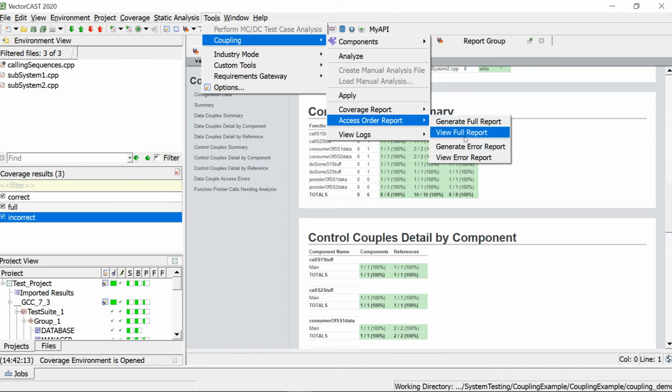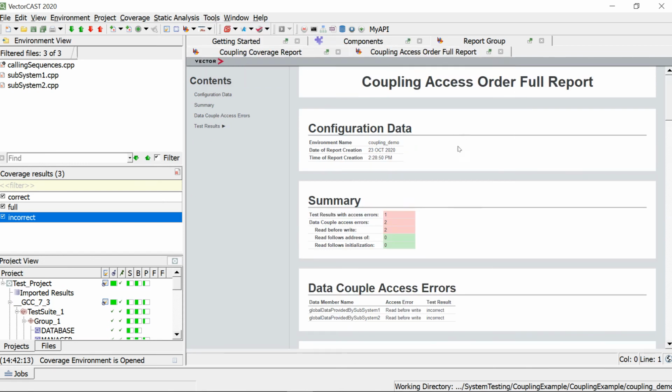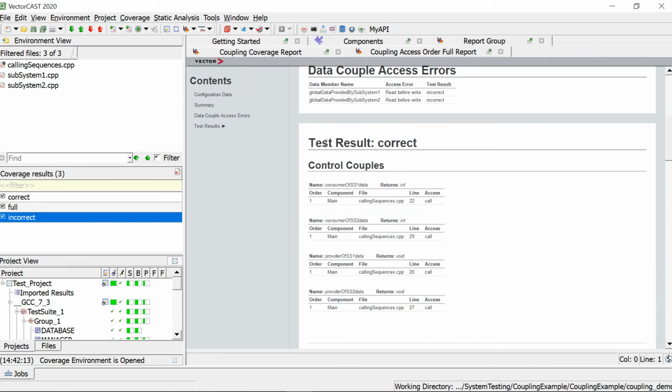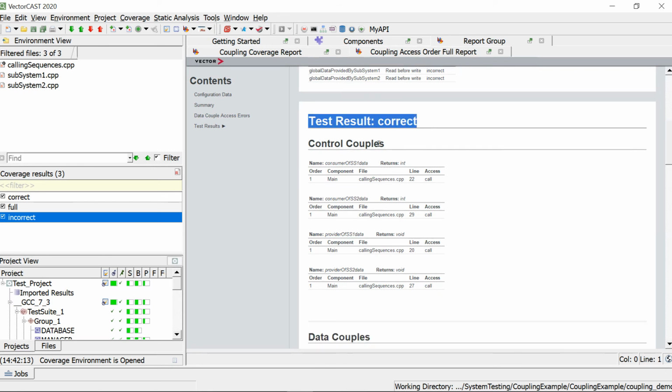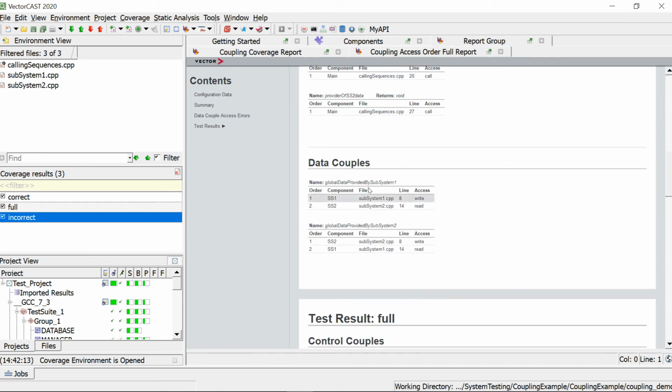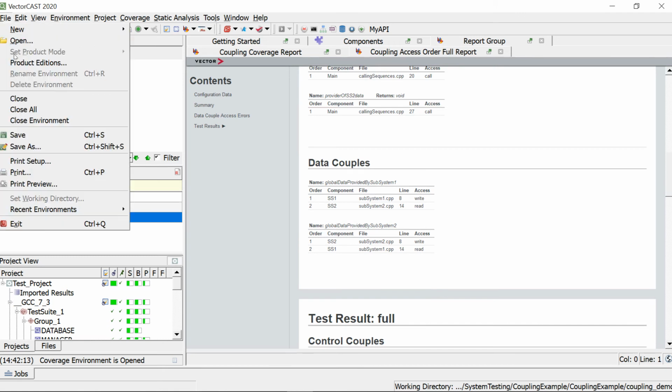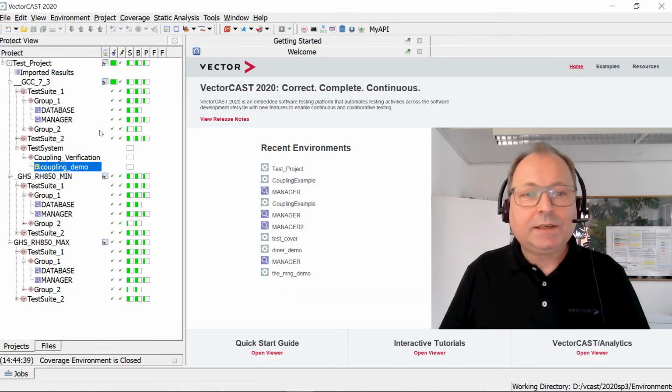And the access order is per test case, and that's why it's helpful to have the results per test case. So for example, for the test case correct, we see the control couples and in which order they were executed, and also the data couples and the order of execution. So this was the data coupling control coupling analyze.